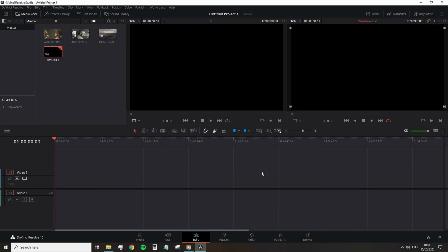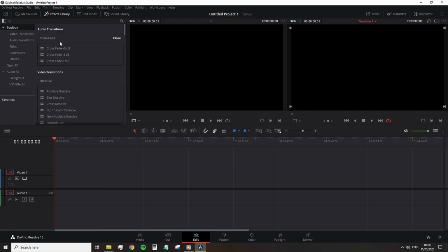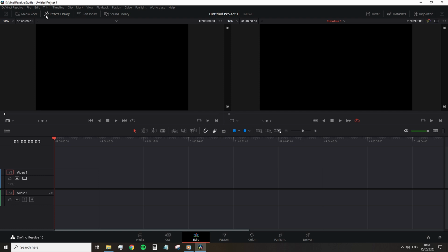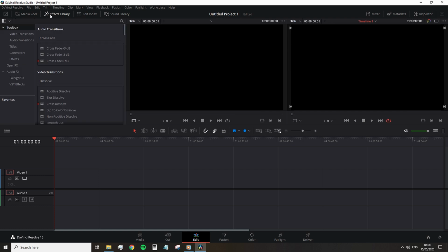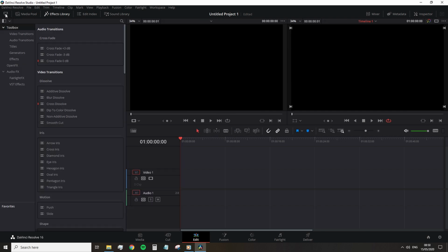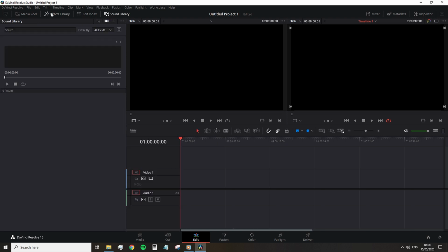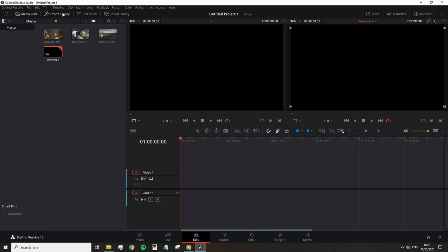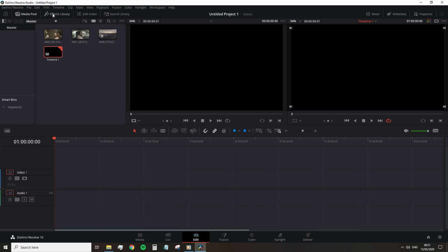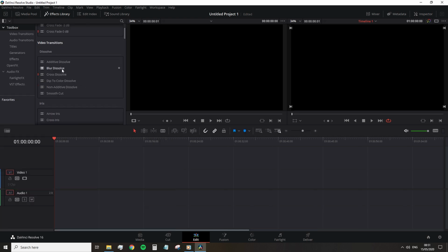But before we do so, let's quickly run over the user interface because you will be using different areas of this page. So to the right of the media pool, we have this effects panel, which is opened by clicking the icon. And in fact, most of Resolve works like a household kitchen. Most applications are tucked away, like in a kitchen drawer with your knives and forks. And you open the corresponding panel by clicking the icon, and you can close it by clicking it again. In the effects panel, you can access the effects library, where you can apply video transitions, effects, and text to your video.